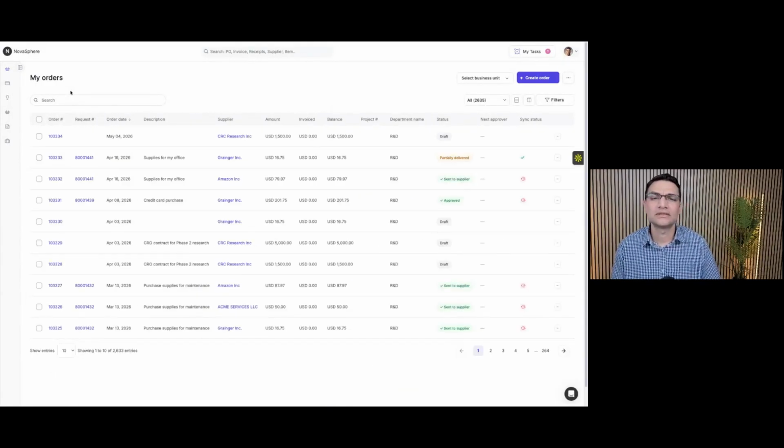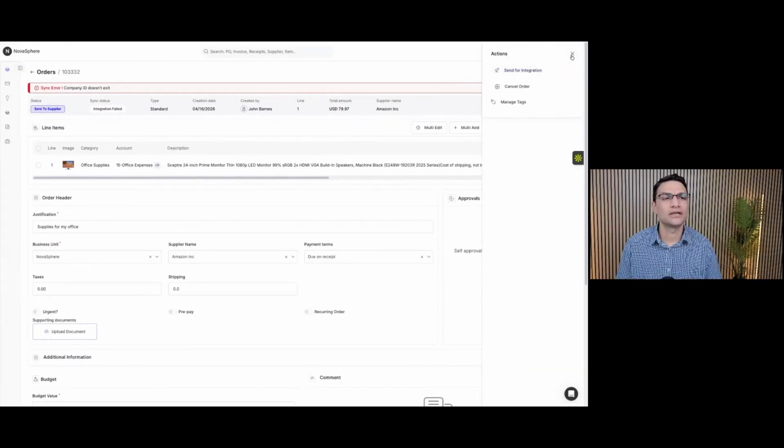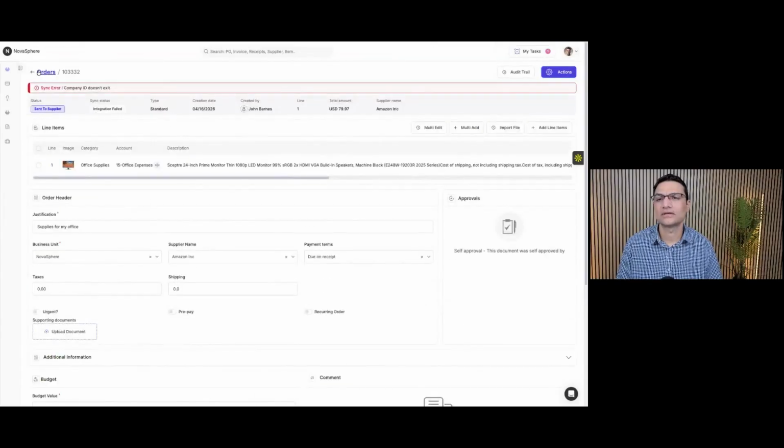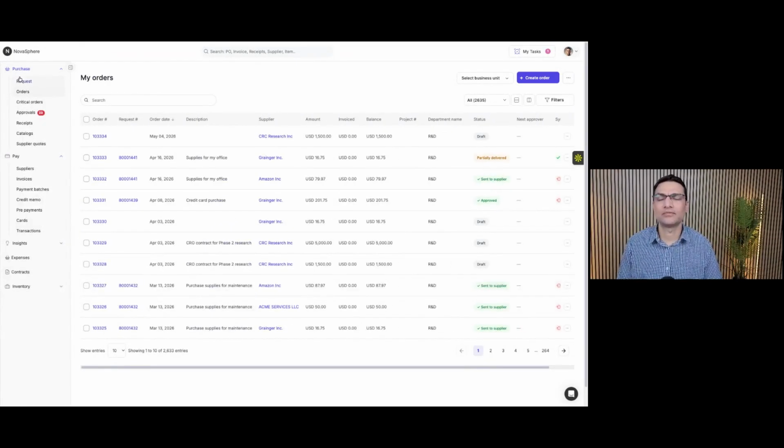Once the request gets reviewed and approved, the system generates the purchase order and sends it out to the vendor, right? So here is an example of a purchase order, and you can see all the information here, all the details on where it is billed and things like that. So that's the upfront process of requisitions, purchase orders, and so on.